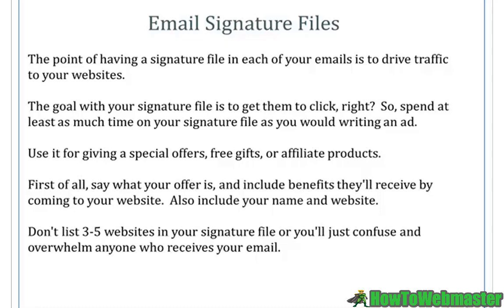How many times have you ever clicked on any of those things? Maybe once in a while, but usually you're just like, forget all of that. Because they're not doing a good job of telling you what you're going to get at each one of those sites. They're just giving you too many choices. Don't list 3 to 5. Just stick to just the one. If after a while you want to change it, then change it to something else. But don't overwhelm and confuse those who are reading your emails.